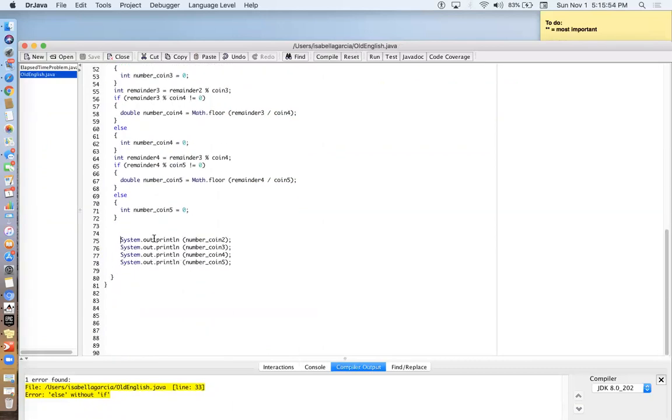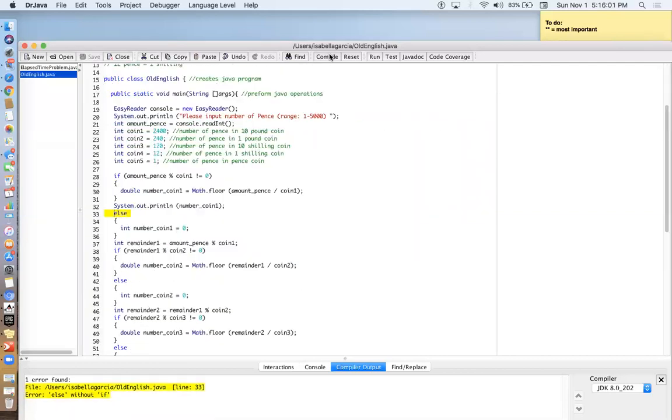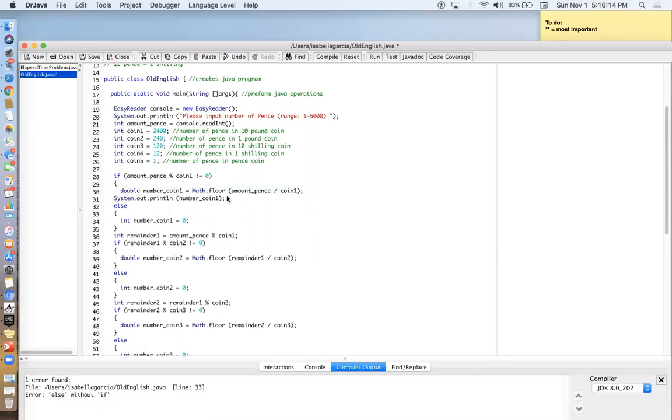Okay, all of them? Just that one. We want to check them one by one. I want to see what's happening in there. Okay, and then there's one more error. So the System.out.print of the number 32, put that inside the curly brace. Yeah, just move it. There you go.